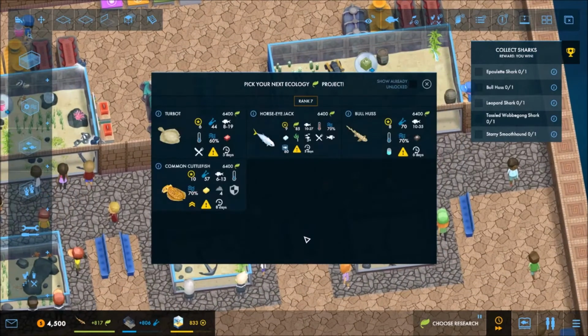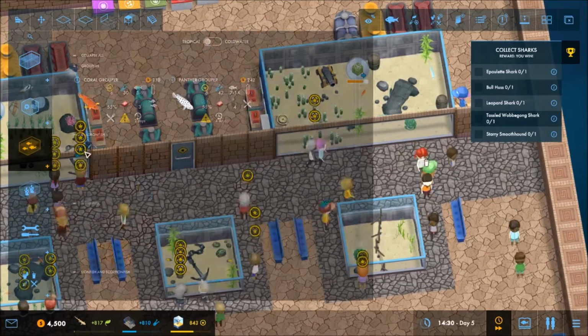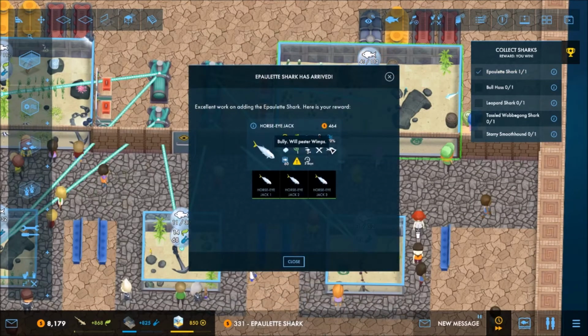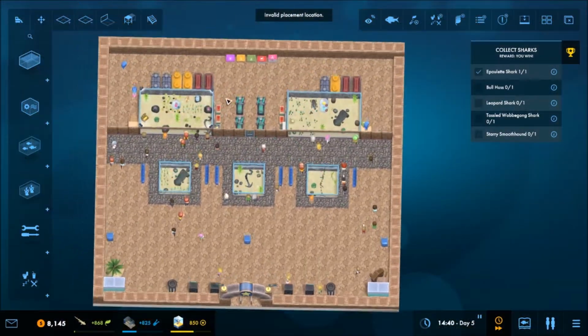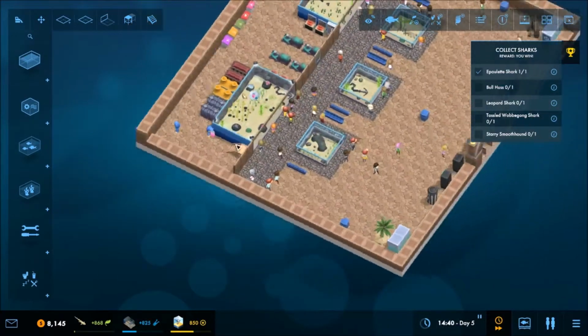There we go, we got Epaulette Shark. Next we're gonna get some Bois. So Epaulette Shark, where are you going? I think in here. Excellent work on adding the Epaulette Shark. Here's your reward, a bunch of side checks. That is a pain to actually house.